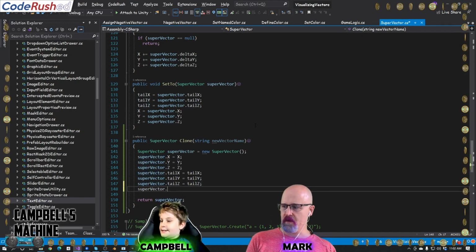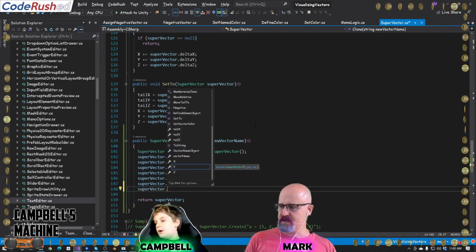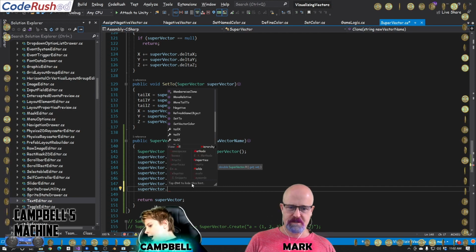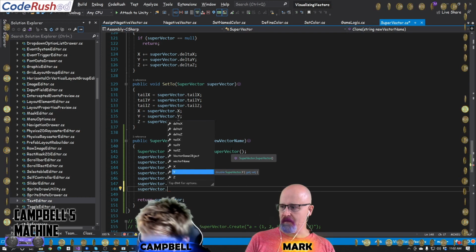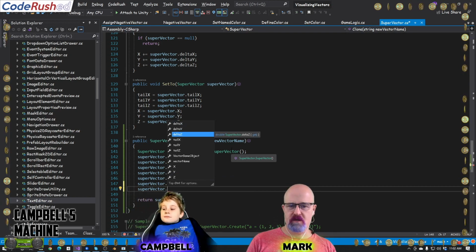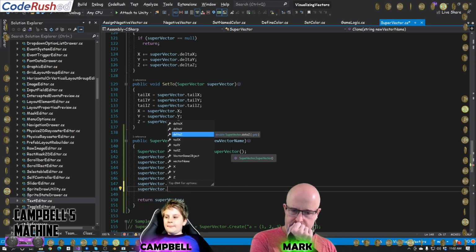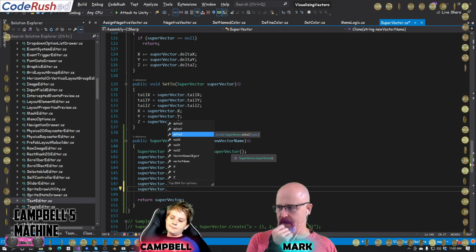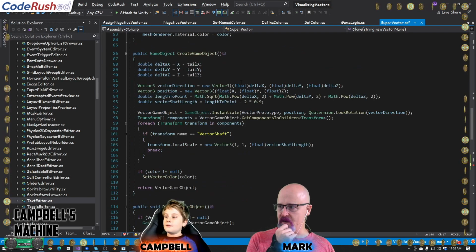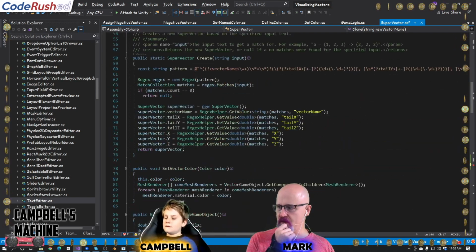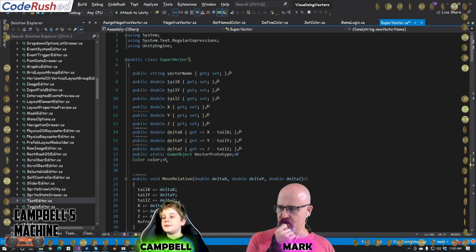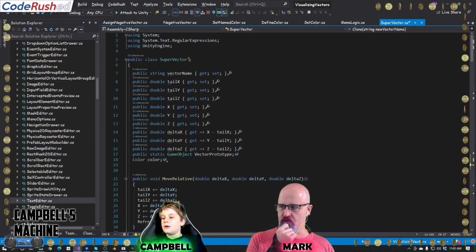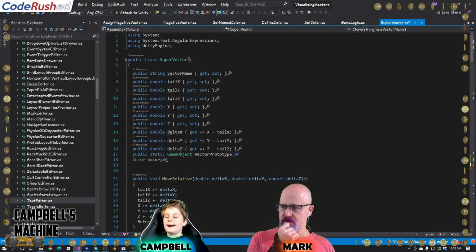There's one other property we need to find. If we just tap control, see how it says tap control for options? If we do that and hit the letter P for properties only, you'll see only properties. Delta x, y, and z we don't need to worry about. Do you remember why? They're calculated. They don't store any data. We're just going to always return, where is it? Right here. They've got a getter that just always does the calculation for me. Oh yeah. There's no data storage.